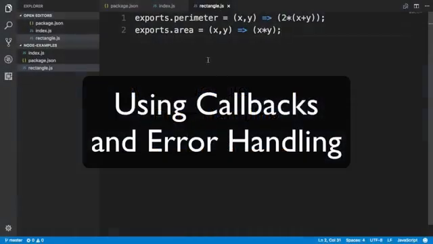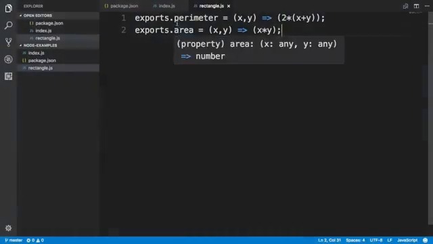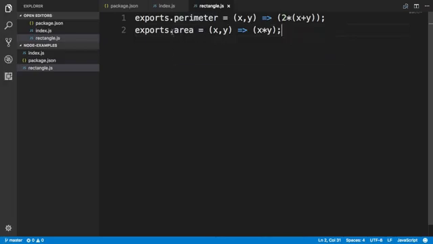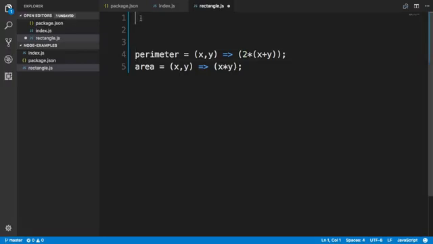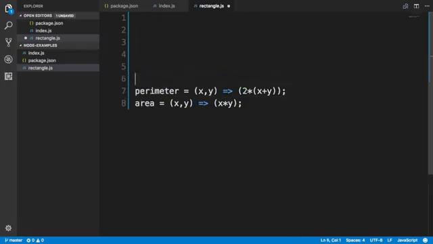Continuing with where we left off in the previous exercise, now I'm going to modify the rectangle node module so that it can take the help of callbacks. So I'm going to remove these exports here, and instead we're going to modify this function. I'm going to be making use of these two functions a little bit later, so that's why I'm saving them at the bottom. So let me keep them aside, and then I will modify this rectangle module as follows.